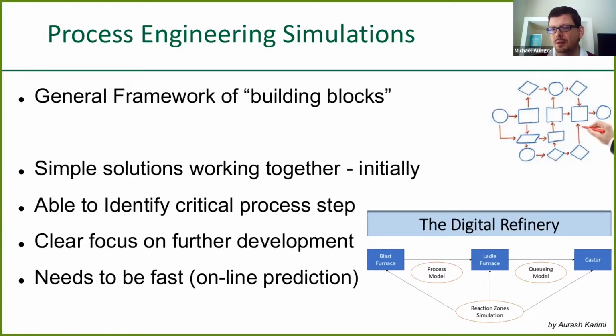But this way, if you are focusing on this macro level approach first, you will be able to quickly identify the critical process step. And I mean this in a quantified reason rather than in a human intuition-based reason on what the most critical process might be. And that puts a clear focus on further development. And ideally, these processes need to be fast, because we don't want to have a 3-hour simulation in order to predict something that's happening at the moment in an industrial plant.